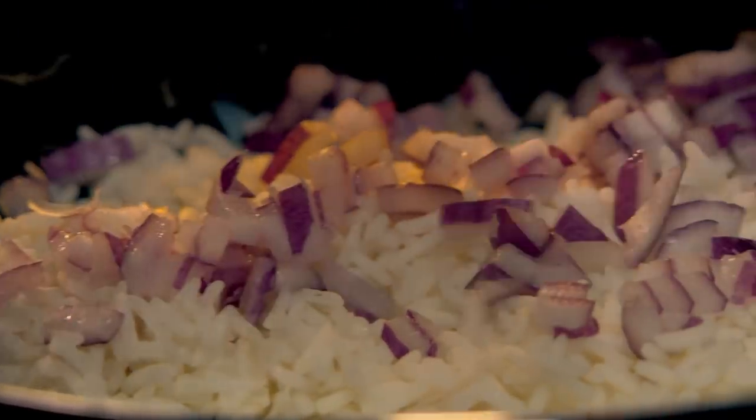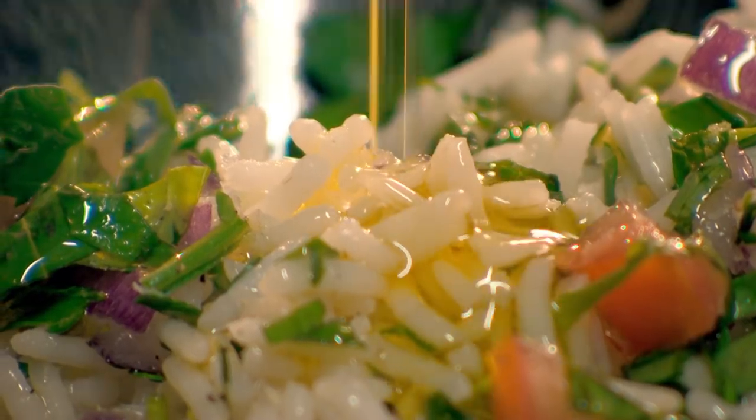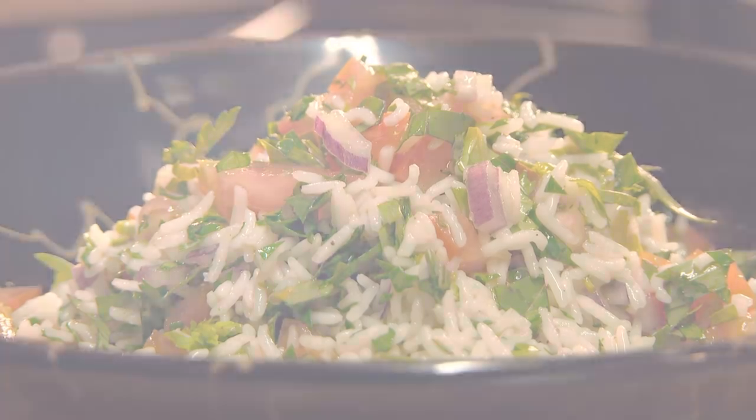Always make the most of your leftovers. Use last night's rice in stir fries, scrambled up with eggs, or it's simple to make a delicious fresh salad. Remember, a good cook wastes nothing.